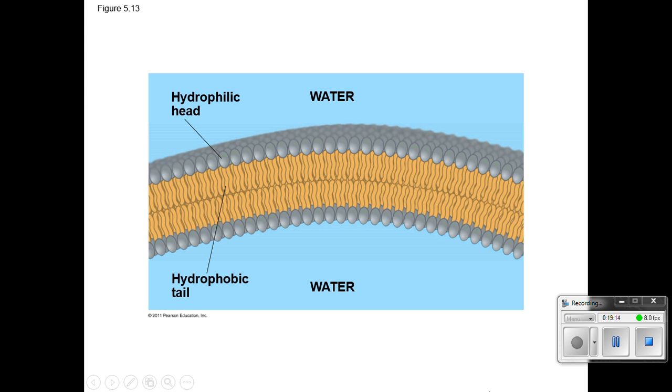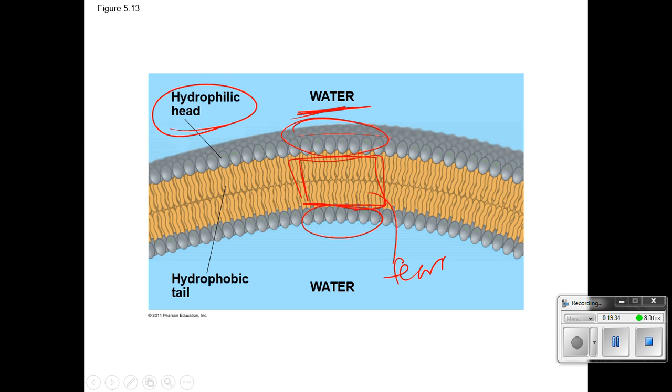And then this is a picture of that membrane. So these are the hydrophilic heads, and these are the hydrophobic tails. And notice that the hydrophobic is in the center because they fear that water. So the only part that's actually exposed to the extracellular fluid, which is composed of a lot of water, is the part that is okay with that.